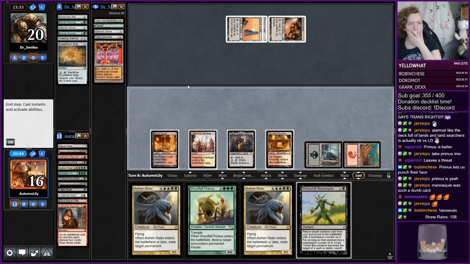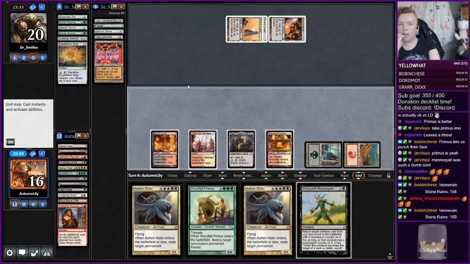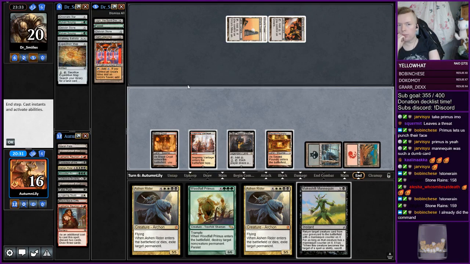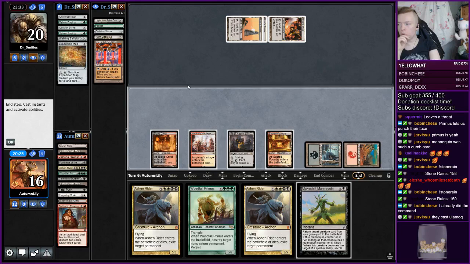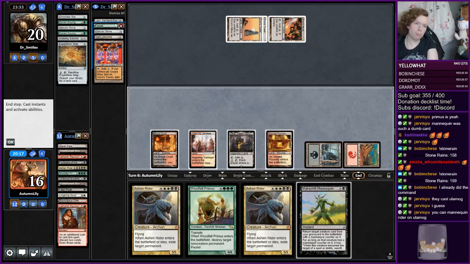Alright, hear me out. They cast Khan. We Mannequin and Ugin to destroy the Khan. Mannequin Woodfall Primus to destroy the Khan. We leave them with Tron. Oh, they cast Ulamog. They don't have an Ulamog in hand though, do they? This is their hand. Plus 1 mystery card.